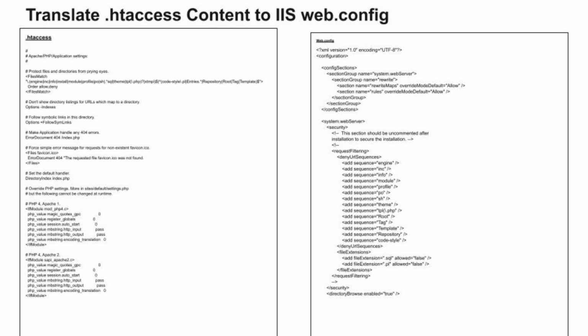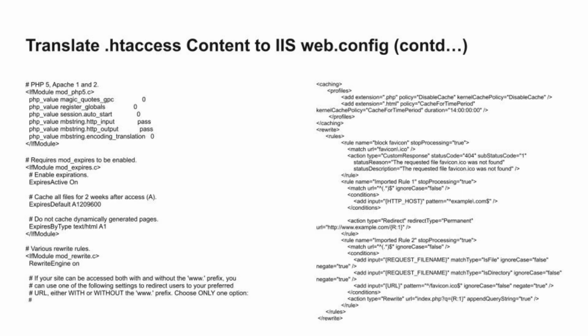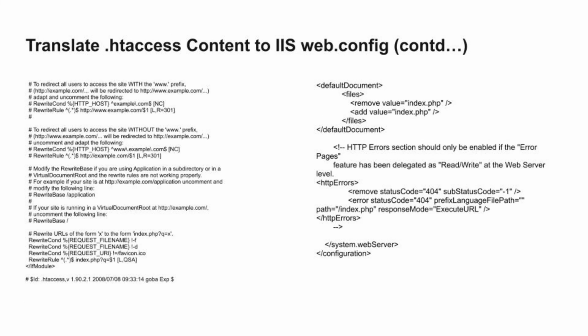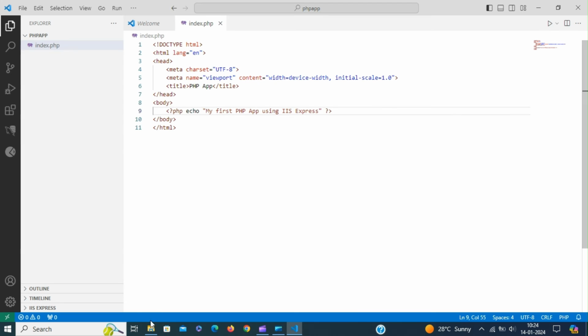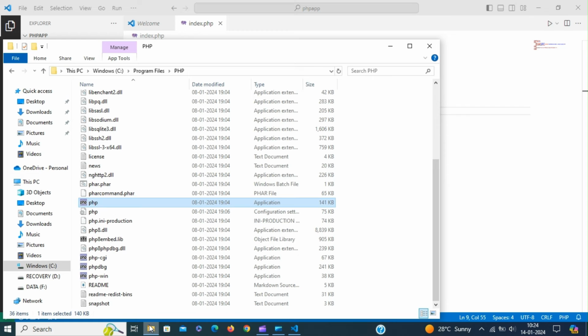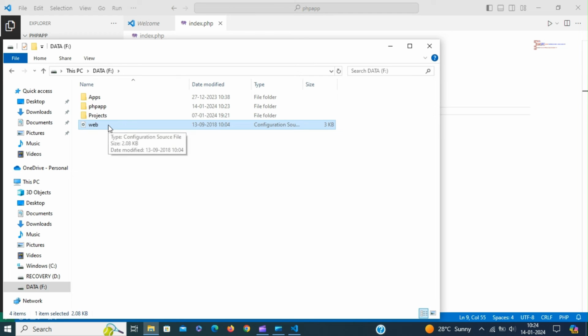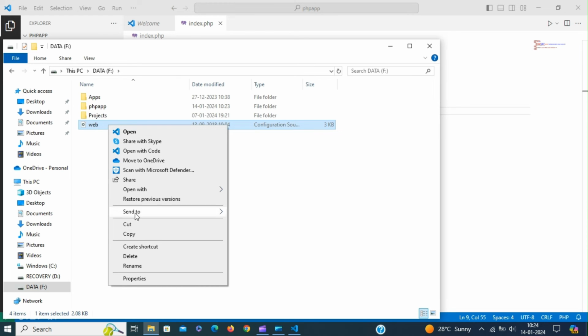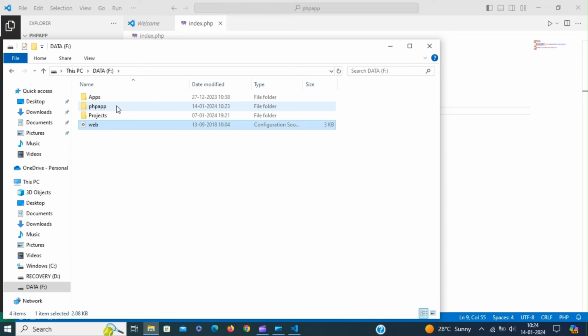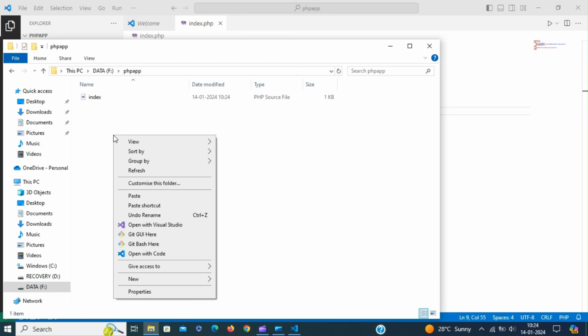So for IIS Express we need a web.config file. For Apache servers we use a .htaccess configuration file. This is the translation for htaccess to web.config. Copy the web.config file to the PHP project folder.